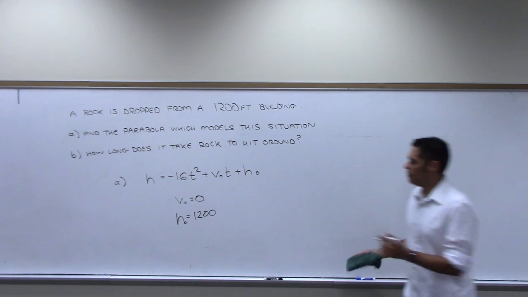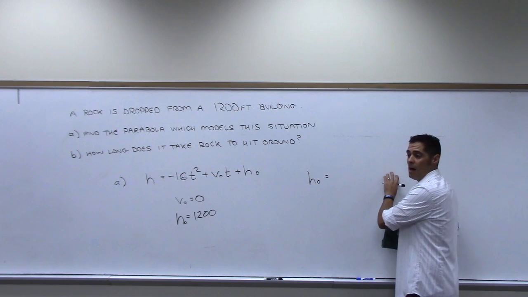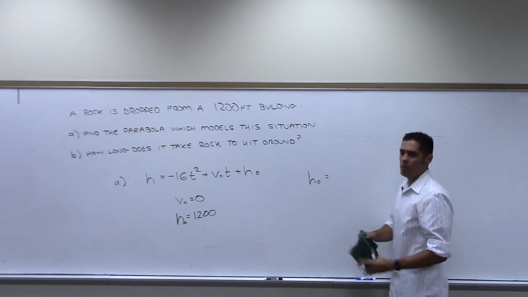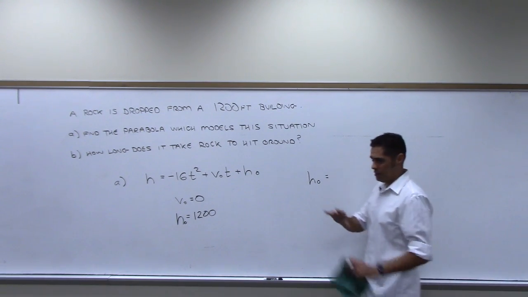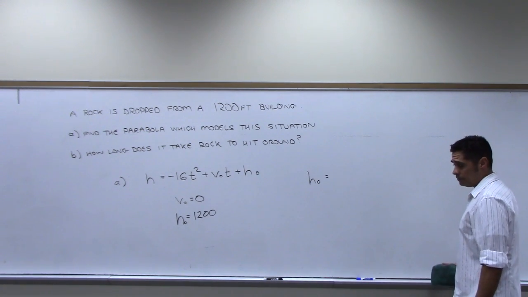By the way, if you go back, remember I wrote down H naught? And I said initial height, put on there in feet. I forgot to put in feet. This formula works for feet and seconds. If you want to go to a different unit like miles per hour, the formula has to be changed a little bit. All right, you good?